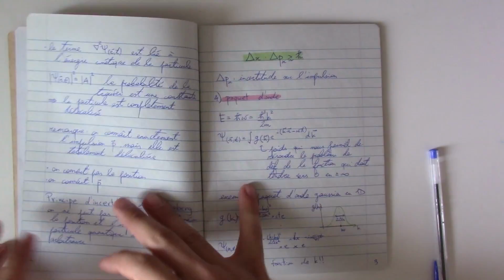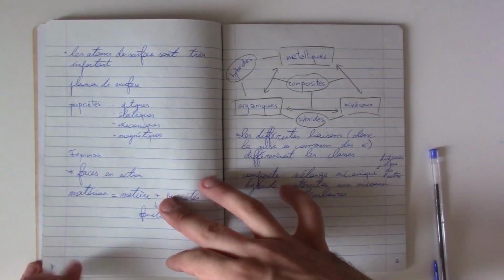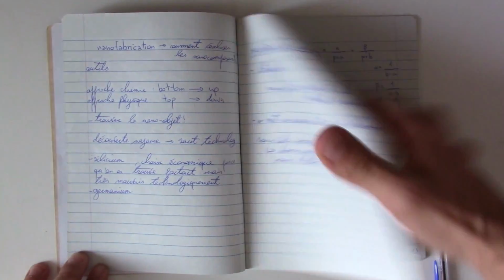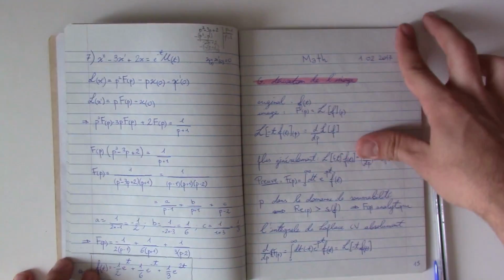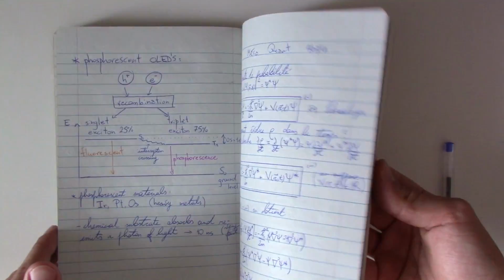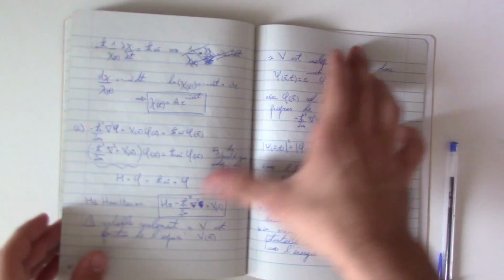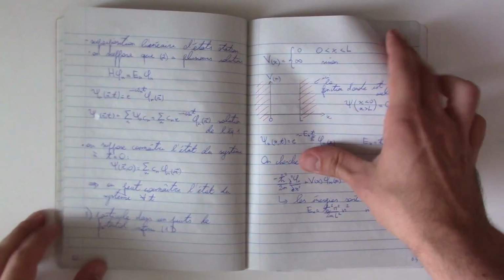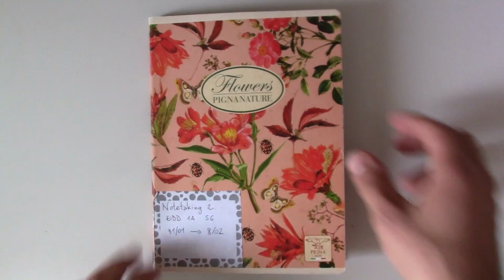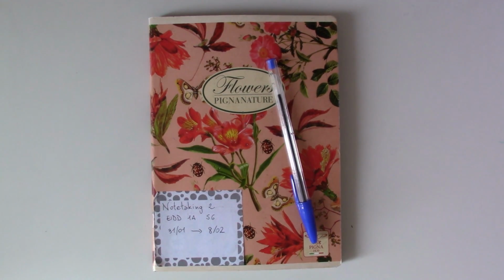Now, as you can see, my notes are a little bit messy, but what's important to me is that I make sure that I fill the index in. So for example, if I took some math notes, I would write in the index that I took some math notes from page 5 to page 10 about some differential equations, for example, on the 1st of March. Then I add the color and that's it. This way of indexing my notes literally takes seconds, but in the long run, it's going to be so so useful.